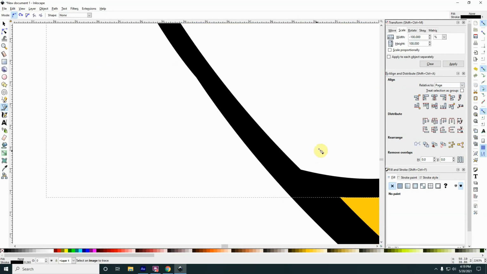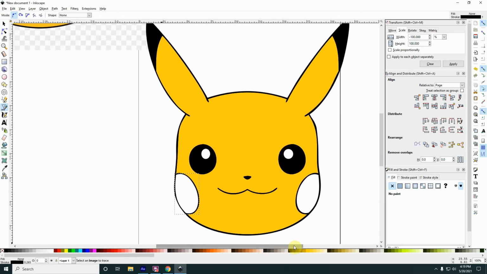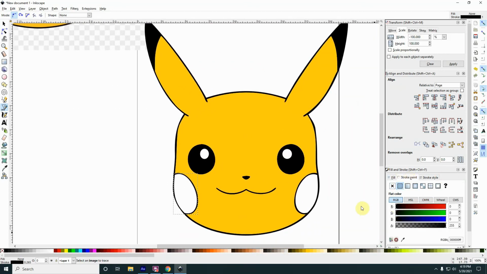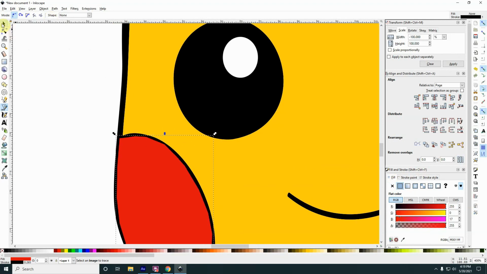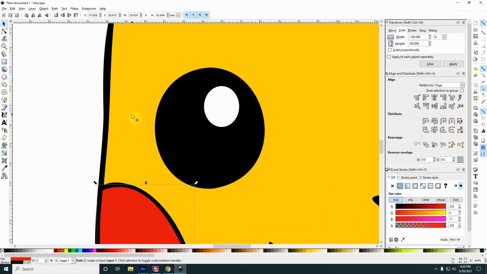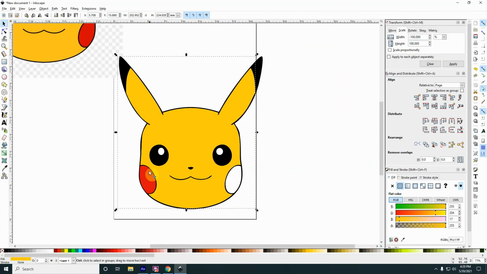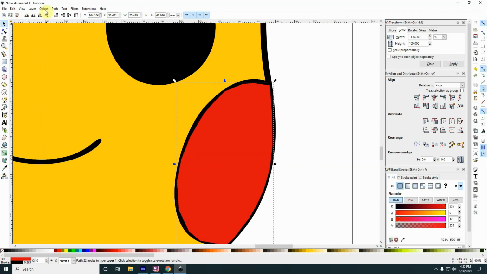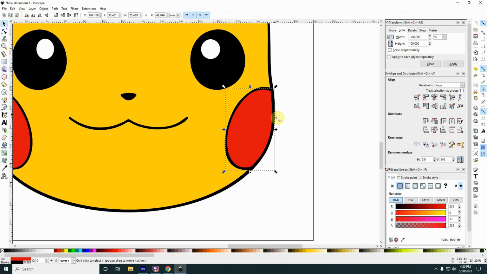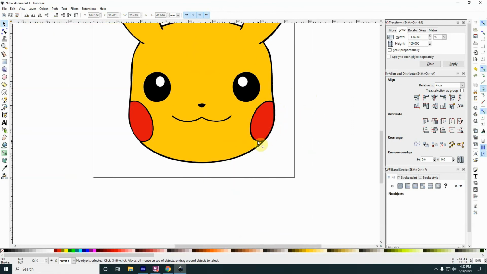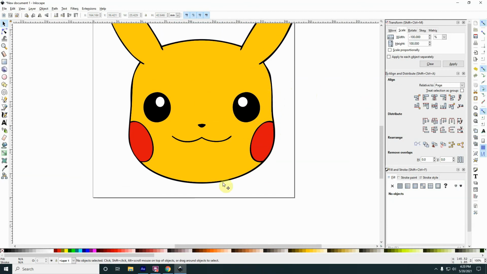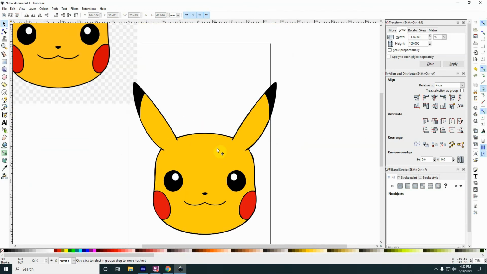Now, if we want to make that red, we'll see that it's a little bit weird. If we fill this with red, you can see that doesn't look very good. But if we take this and lower it until it is below the black outline, it now looks nice and consistent. So we can copy, paste. Again, it is more ideal to have it fit just inside of here so you don't have any overlap, but depending on your particular circumstances, that may be a good option for you.